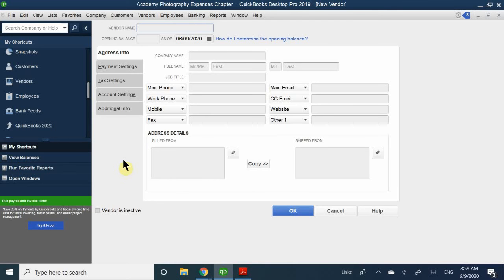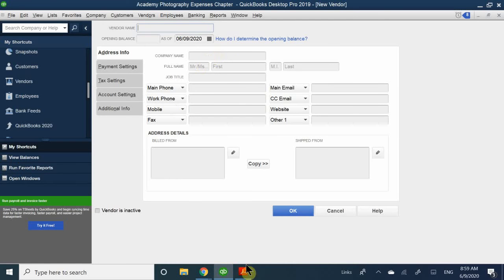That's the great thing about QuickBooks: once you've entered all the data in here, like their address, their phone number, anything that has any information on the vendor, every time you enter a bill or maybe you're going to do a purchase order, it will automatically populate and fill in the information for you. Okay, so that's really cool.